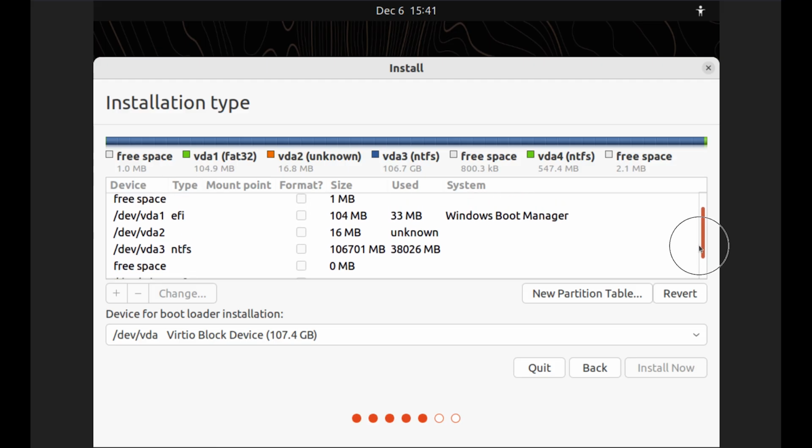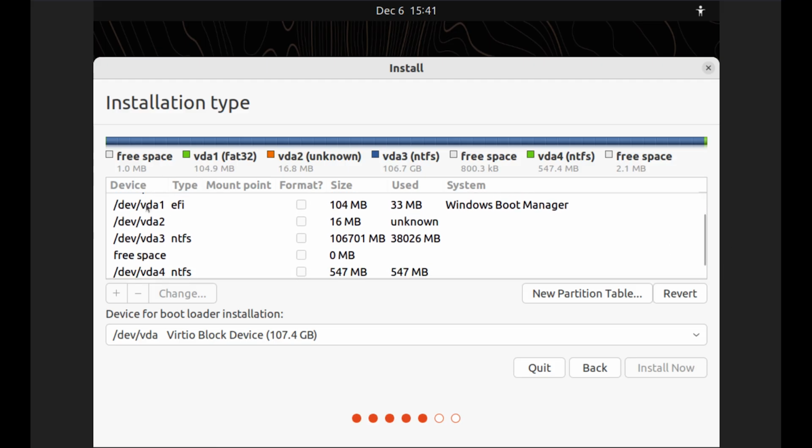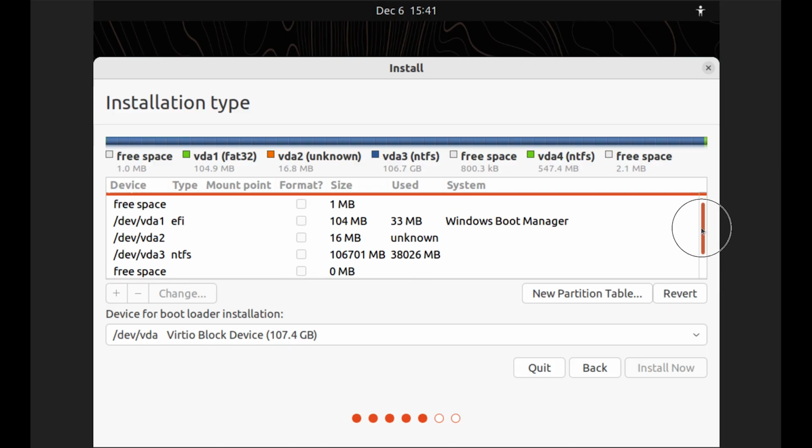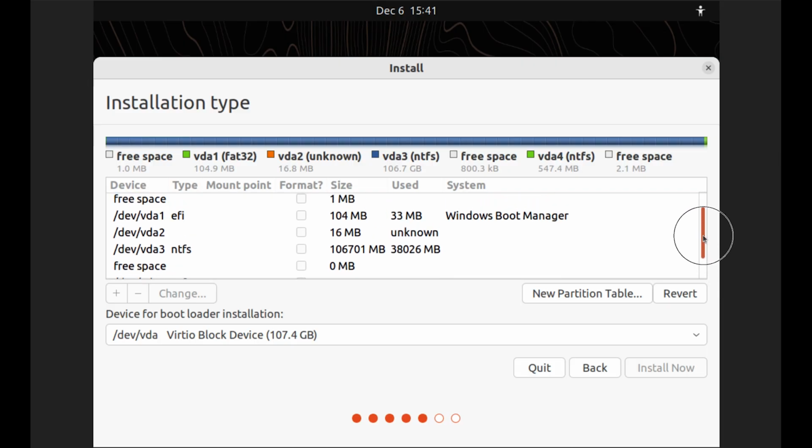Most likely, what you're actually going to see here is /dev/sda. Since I'm doing this in a virtual machine, it shows up as vda, but yours will probably say sda. What you're looking at, this vda1, like I said, is that first 100 meg boot manager for Windows. 2 is just a spacing thing. You can ignore that. And then you see here where it says vda3 NTFS. This is the largest partition, and that's the one where Windows actually lives.